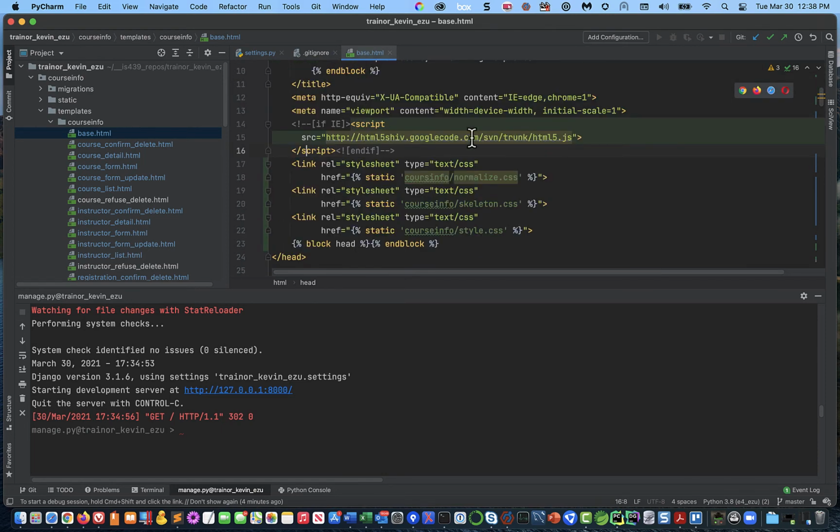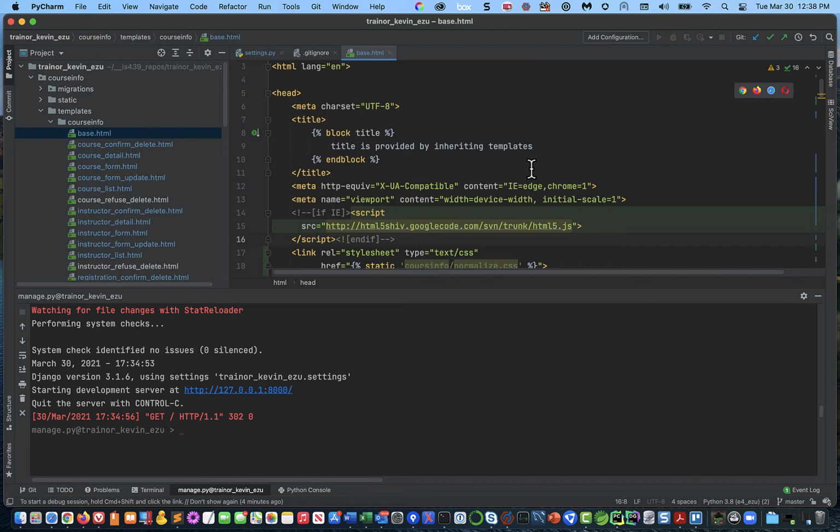Let's look at base.html. Okay, now here's the deal I want to make with you. I did all of the typing. I want you to pay attention to the changes that were made so that you can understand how we have to change the pages. So please listen up at this point. I was nice enough to do all the typing for you. Please look at what the differences are. Okay?